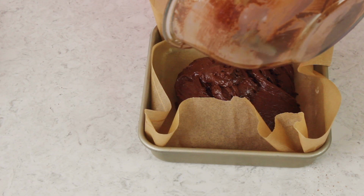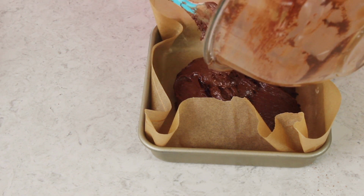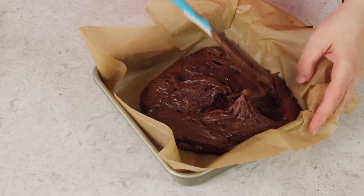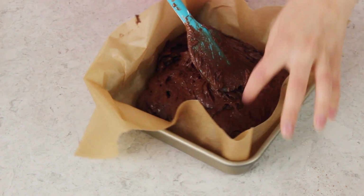I also recommend using a metal pan. It just bakes the brownies a little bit more evenly than a glass one does. It bakes them a little bit faster too. This recipe could work in a glass baking dish, but if you have a metal one, I really recommend you use that. This batter is kind of thick, so we are going to gently coax it to be smooth in our pan. Use our spatula here for some gentle persuasion.